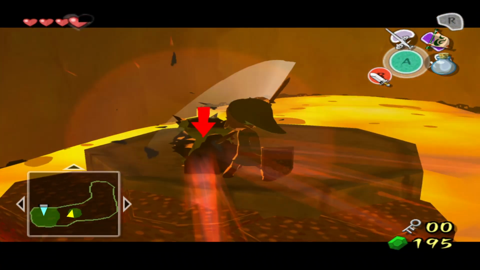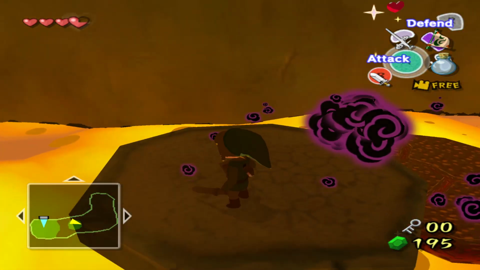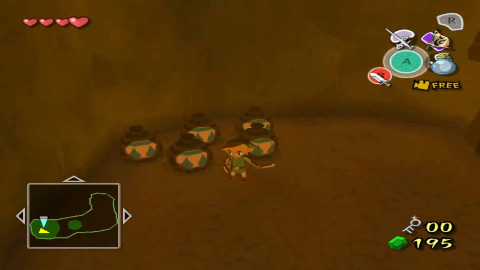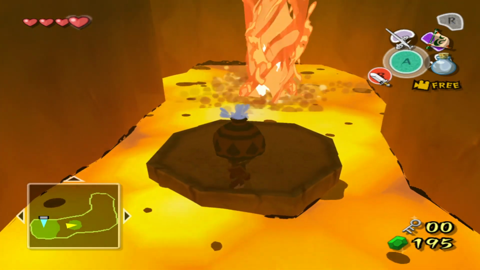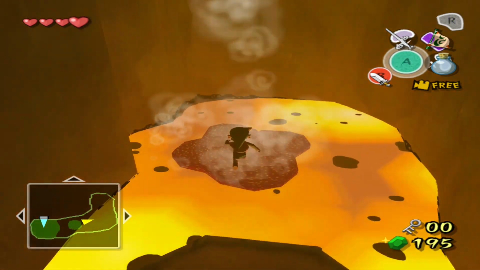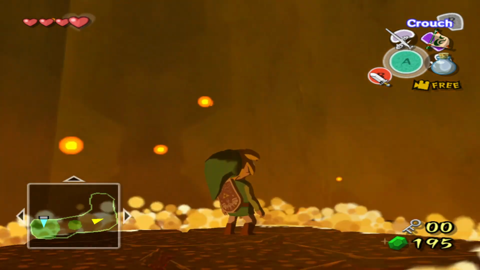Alright, so you just spam B on this because nobody likes these monsters. They're really annoying. They'll knock you into the lava every time, so watch out for that. So you want to grab a water pot, throw one over there, step on it, and then the rising lava will push you up.